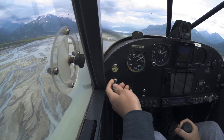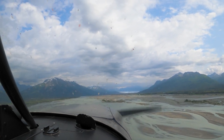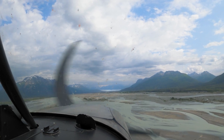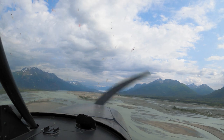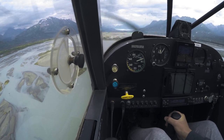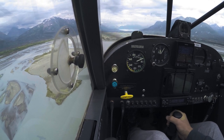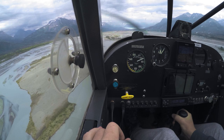Turn carb heat off. Keep the power to it. Look at ground speed, 33. Alright. And go all notches, full flaps. We're gonna do a 3-point landing into this, so essentially a high nose up flare with very little power, because this thing's gonna just, that wind's just gonna float us down there.